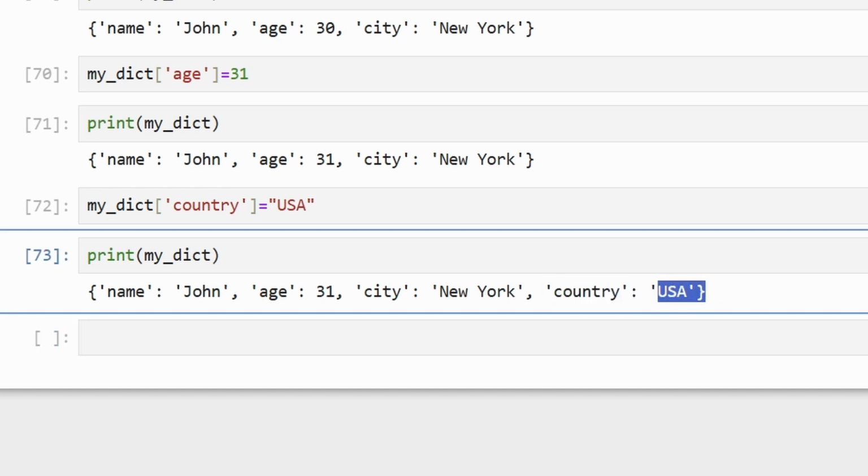So in conclusion, use list when you need an ordered collection of items and when you expect that the collection may change. Use tuples when you want a fixed collection of items that should not change. Use sets when you want to store unique items and need fast membership testing. Use dictionary when you want to link keys to values for fast lookups.